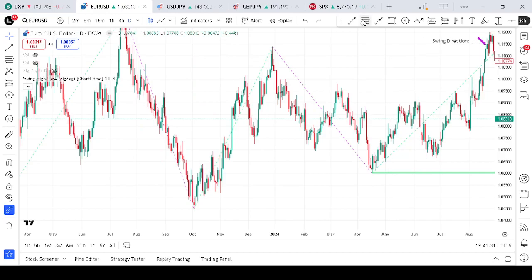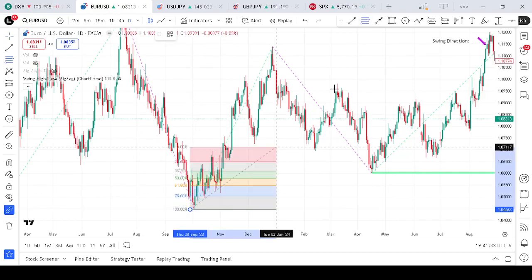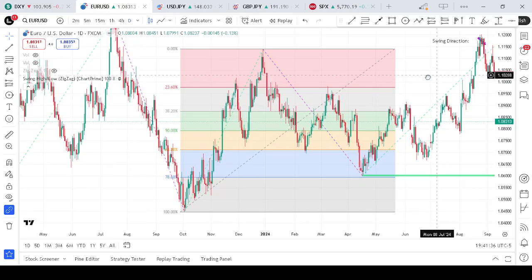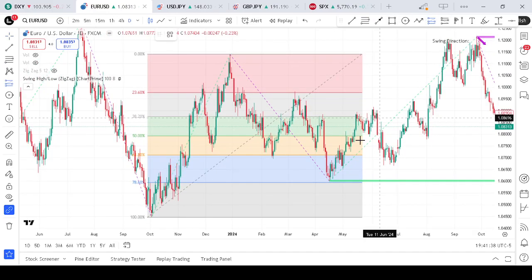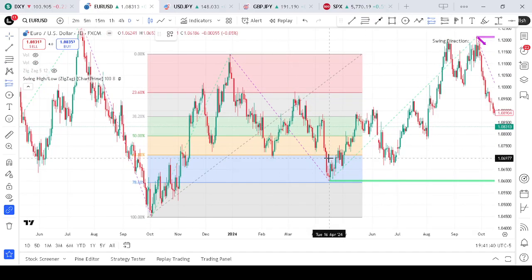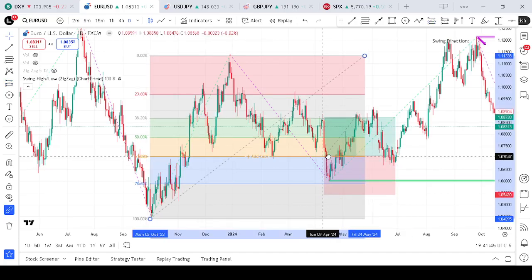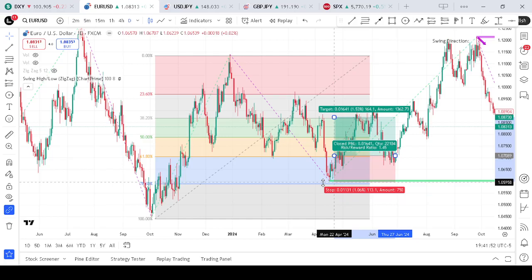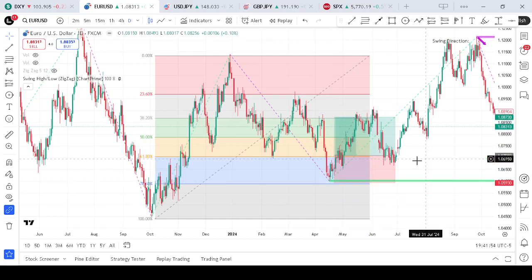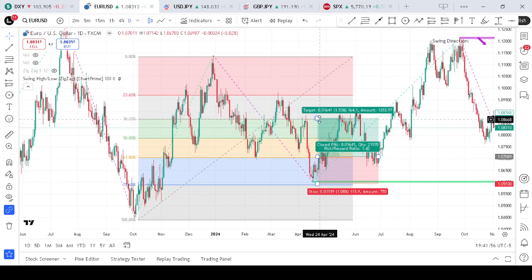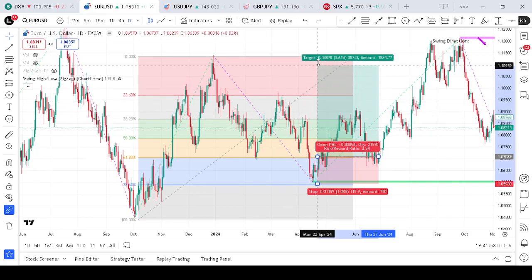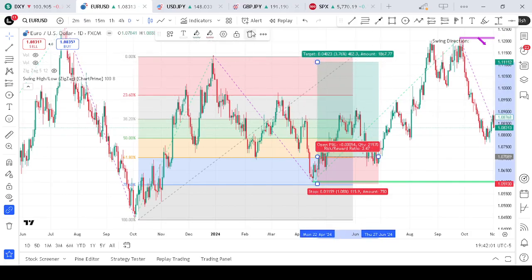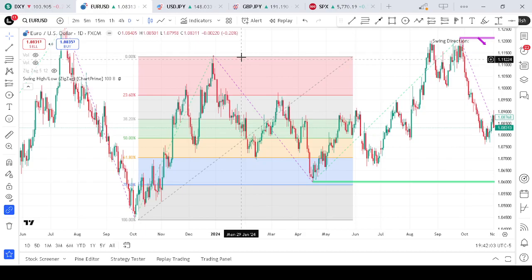So if we are to enter our trade in this particular area according to the Fibonacci, if we are to take our trade in this area after price has reacted from this area, all we need to do is to put our stop loss just below the recent swing low. This is how we set our stop loss and we allow the trade to run for a successful trade.